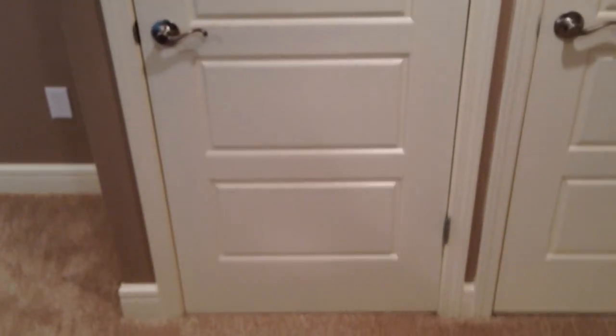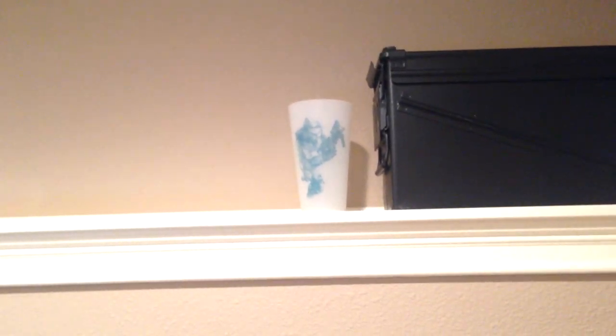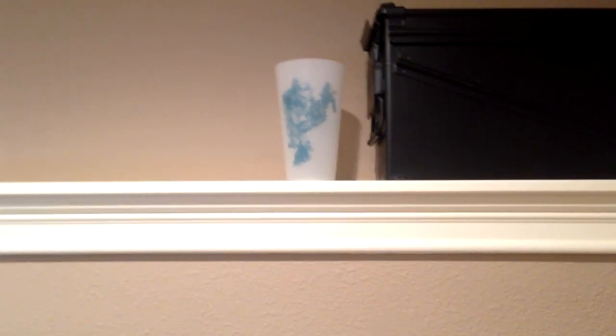Closets. In there is nothing but stuff to turn on our water sprinkler system. And in there is more random storage. Over here, that's my Halo cup because I was sipping on some water last night and I haven't taken it upstairs yet. I love my Halo cup. I got that thing like 7 years ago. It's from Halo 2.